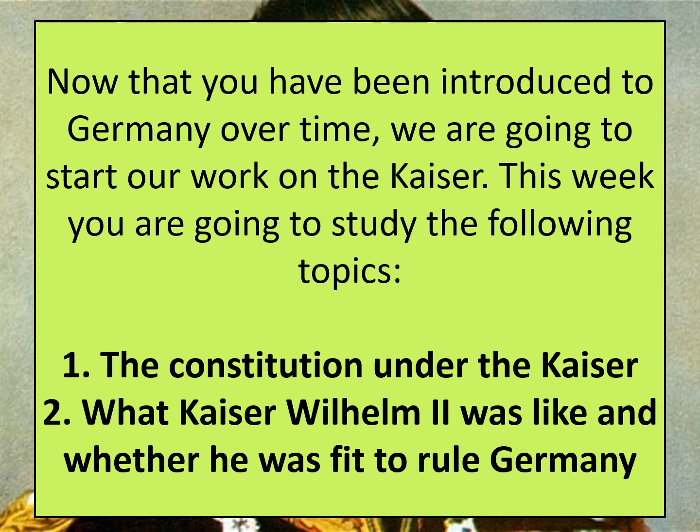Okay, so we can actually start getting on with looking at what Germany was like under the Kaiser then. So the first area that we're going to look at is going to be about the constitution. So we're going to see how it differs to Britain's constitution, and how powerful was the Kaiser. Then once we've done that, we're going to look at what the Kaiser was actually like. We're focusing on just one of them.